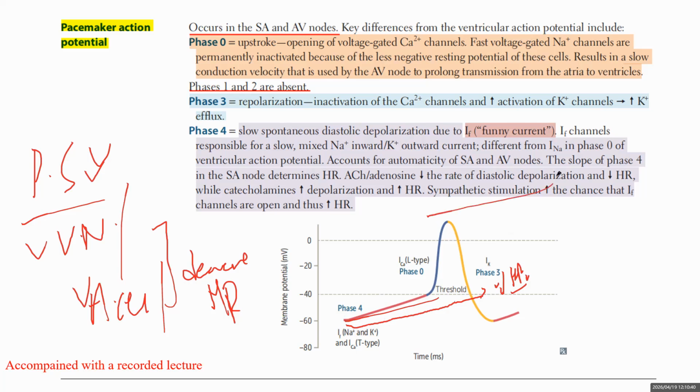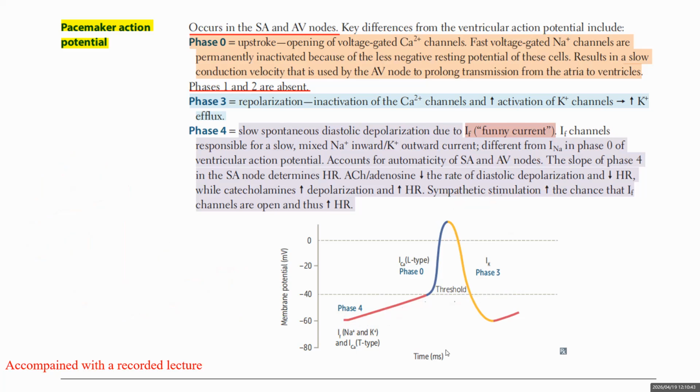But what about the sympathetic stimulation? What is being done by it? The sympathetic stimulation increases the heart rate. Why is that? Because the catecholamines increase the slope of phase 4. It is going to become steeper, so the threshold is reached sooner, and the heart rate gets higher because of more generation of action potentials. So this is one of the most important ways in which autonomic control regulates the heart rate.